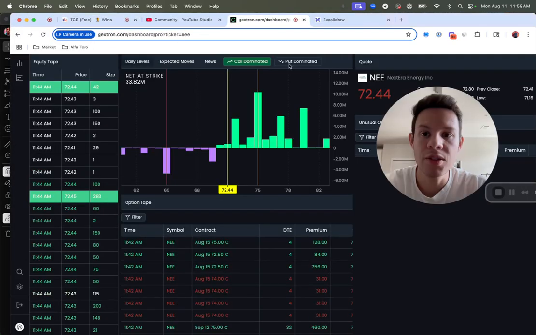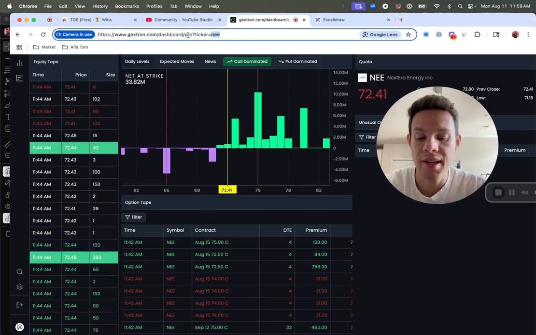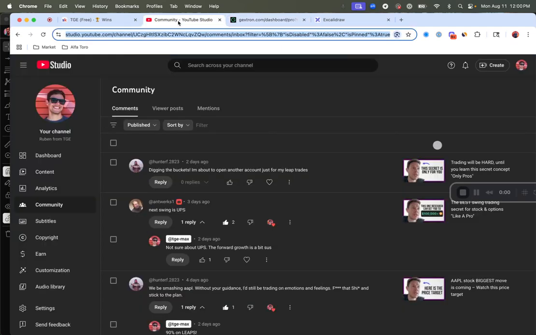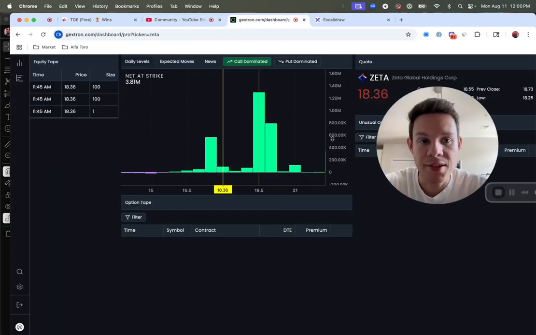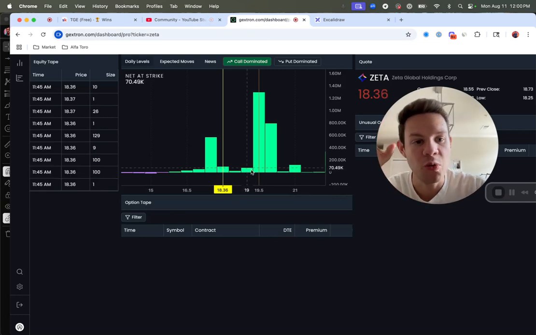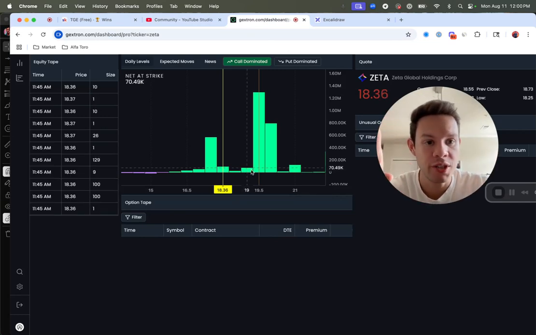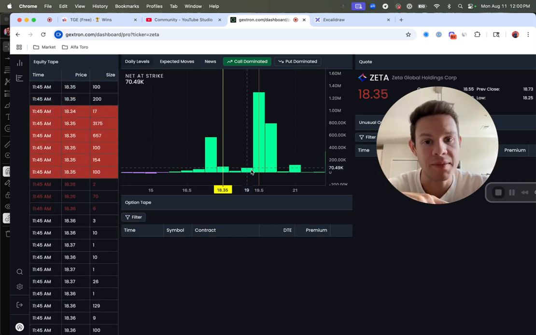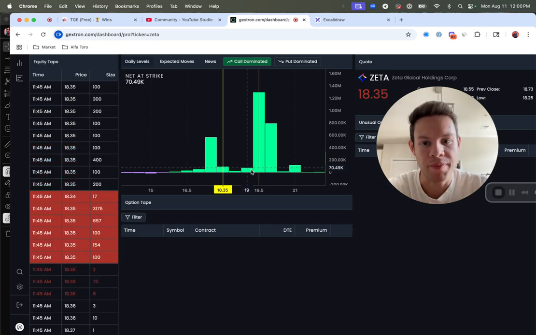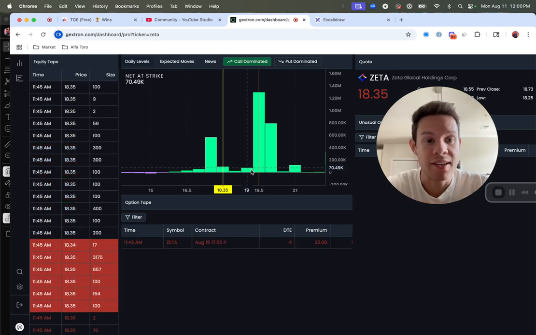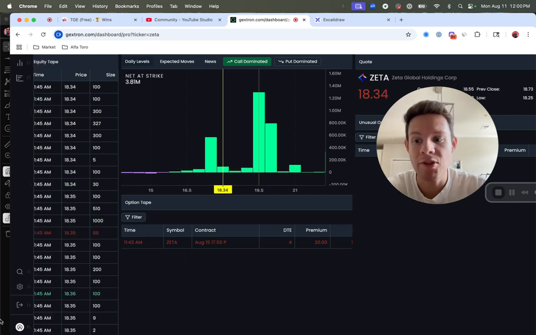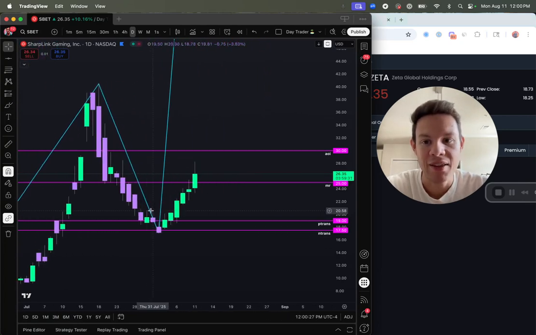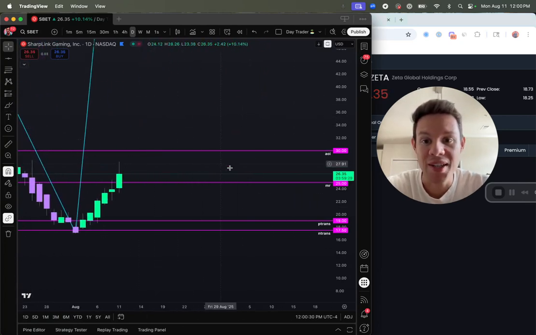Okay, so this is Gextron here. Where's my face? And so what Gextron does is it shows you future support and resistance levels and also future price targets based on a specific expiration date. And that is so powerful, okay? Because a lot of traders look at the left-hand side to make money, but that's not how you make money. You make money on the right-hand side, which is the unknown.